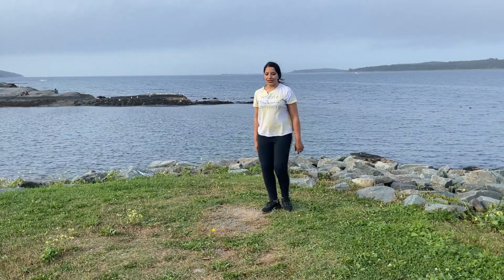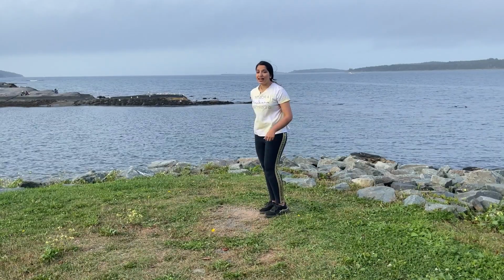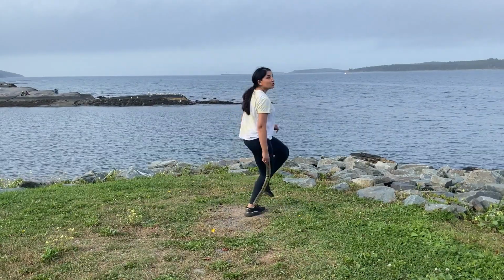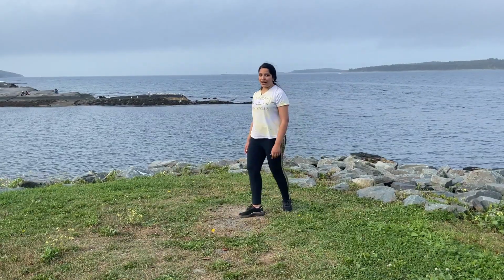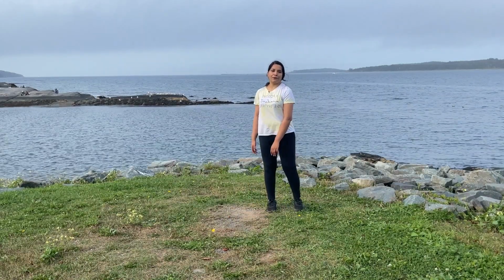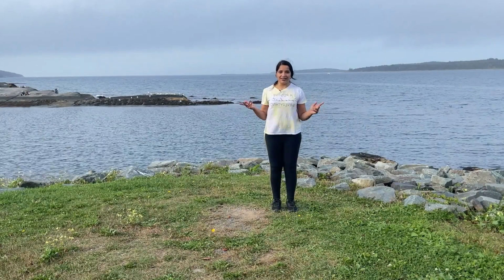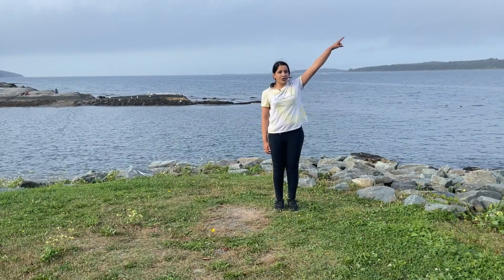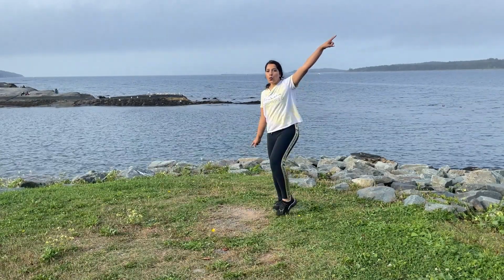So for the turn, you just have to step on your right leg. That's it. So one, two, three, four. So you see, I am not stepping on my left. I'm not using my left leg at all. So we did our last step from this and we jumped and we did this, right? So jumped and this. So from here, point your right hand, point your left hand and then step on your right.